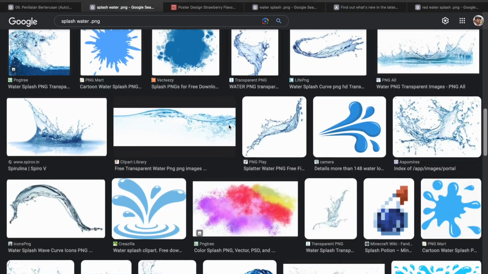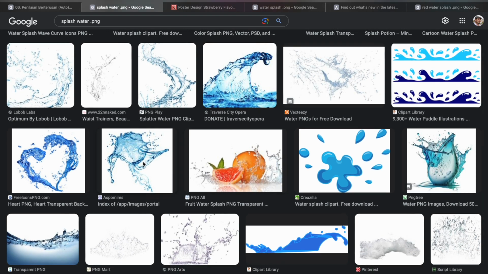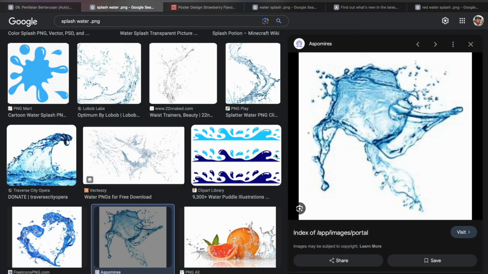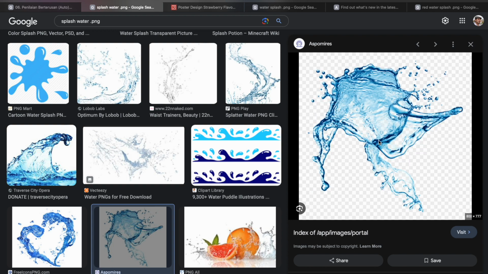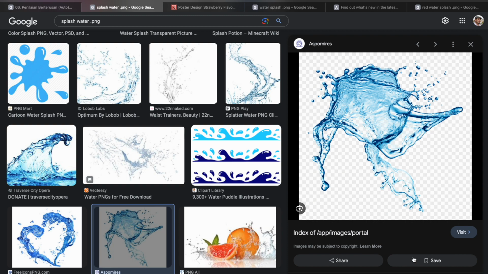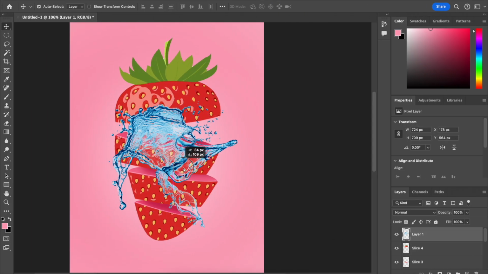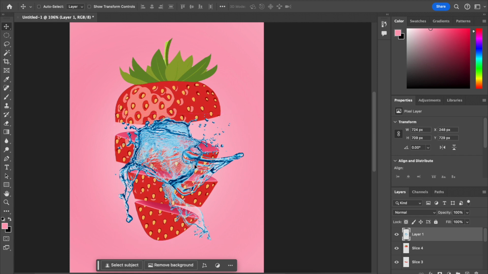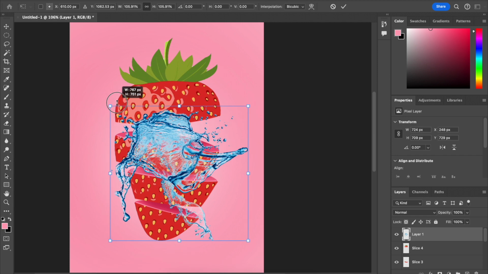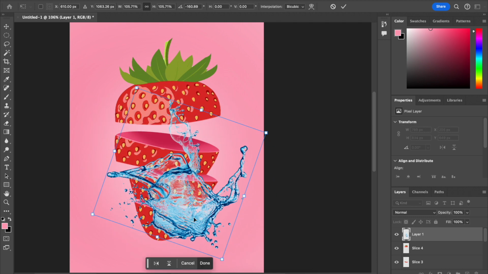You can use whatever color you want, for example this one. This is transparent, and right click, copy image and paste it into the footage. I'm gonna rotate this image to something like this.